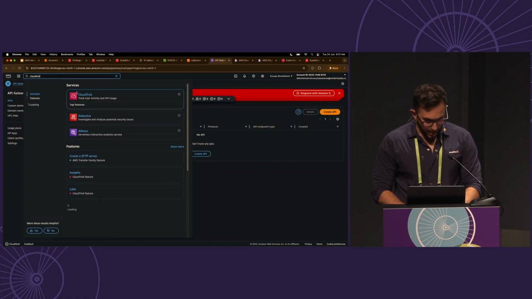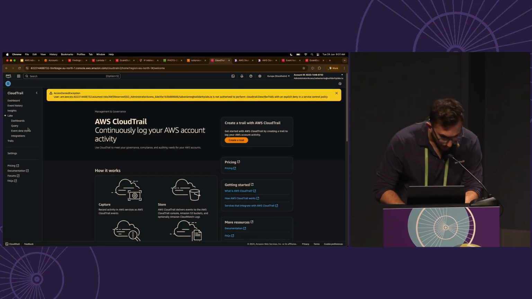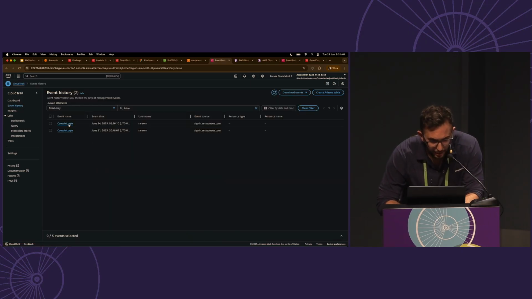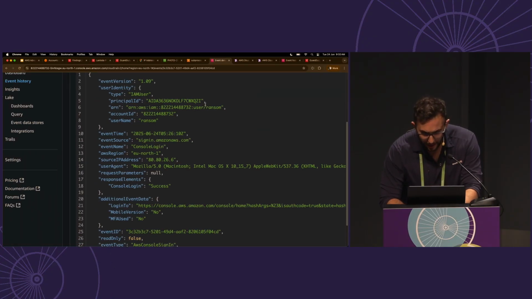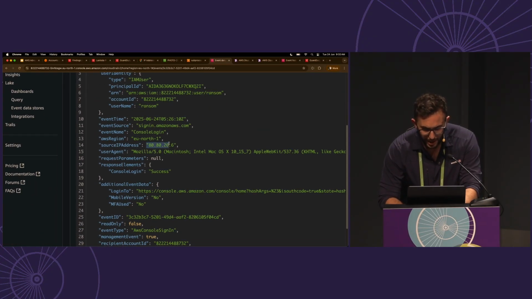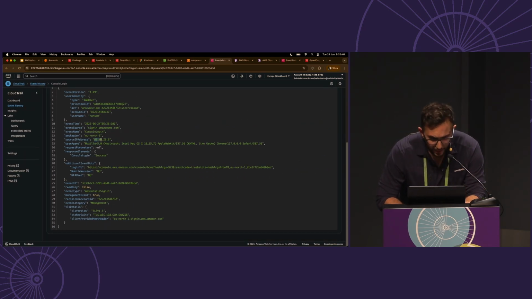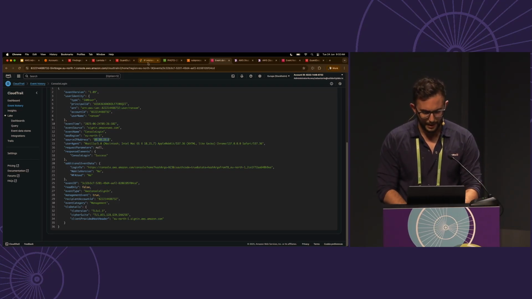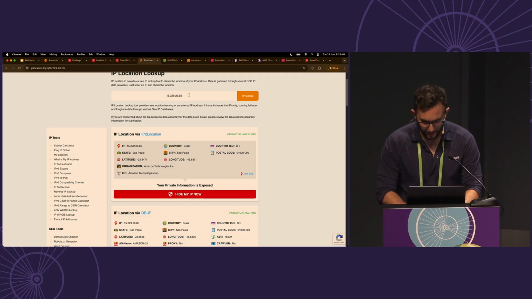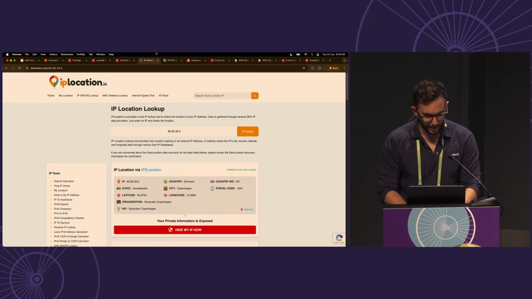If we go back to Stockholm and try to analyze the log that we generated in GuardDuty in CloudTrail, we are going to see that CloudTrail gives us a lot of information. The log is super verbose. We can see the IAM user, the source IP, the user agent, but it's a big log. Most companies try to reduce it to make the SIEM not as heavy, right? If I do an IP lookup, I'm going to see I'm coming from Copenhagen, so this is the API call that I have just made.